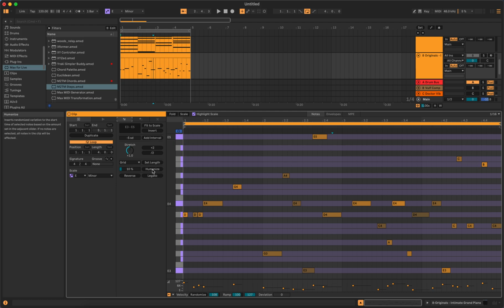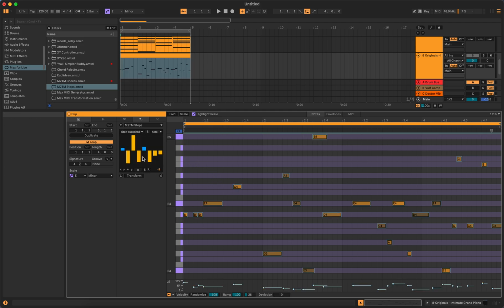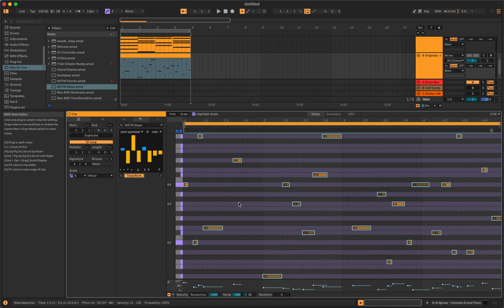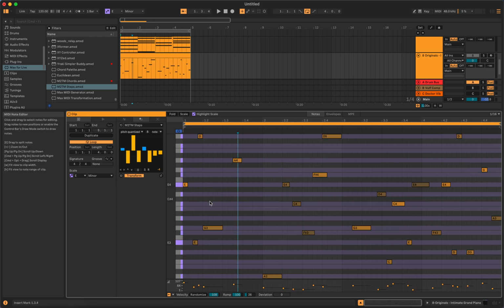But once you do it and use the human eyes to adjust the notes, you might play it a little bit and then move notes around. But what's cool about this is you can do either probability on these notes, or you could do velocity, there's octave. I like the pitch quantize. So if you select all the notes, randomize the pitch quantize, and then transform them. I don't really know exactly, I know it's pitching it, but I don't fully know the quantize part of pitching it, like what that means. But let me show you what it sounds like. So there's the chords.